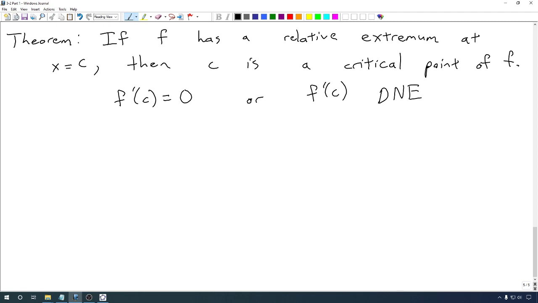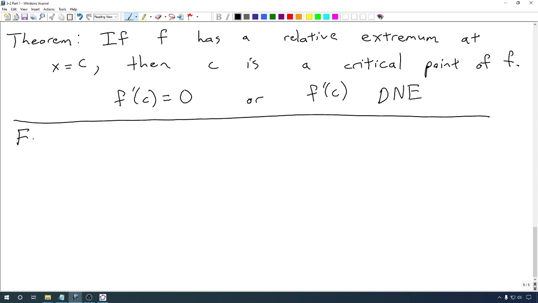All we have to do is identify the critical points of the function. And we've already looked at how we can do that. We were using those in the previous section, in section 3.1. But there's actually even a little bit more that we can do. We can use the derivative to identify what type of relative extrema it is. We need to identify whether it's a maximum or a minimum. So we have another theorem called the first derivative test.